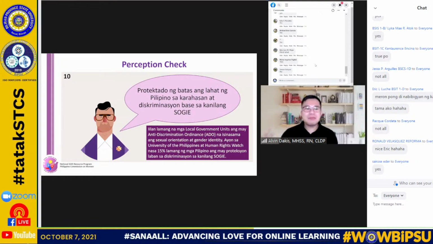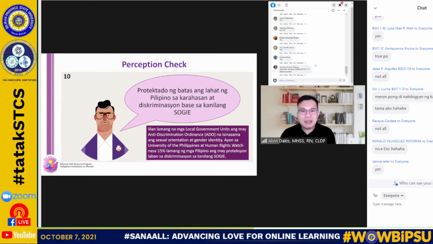Paano po kaya doon sa ibang mga provinces or cities na kung saan ay wala talagang ordinance na pong protekta sa'yo? Kaya sa ngayon, wala po tayong isang comprehensive law that protects LGBTQIA individuals or everyone based on their sexual orientation and gender identity from being discriminated. Meron pa talagang mga tao na pwede kang ma-discriminate.